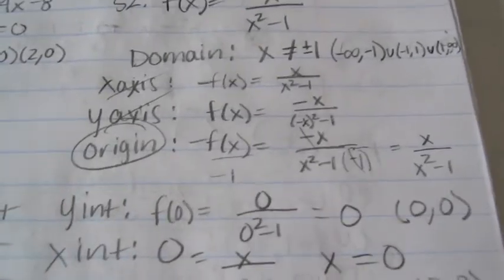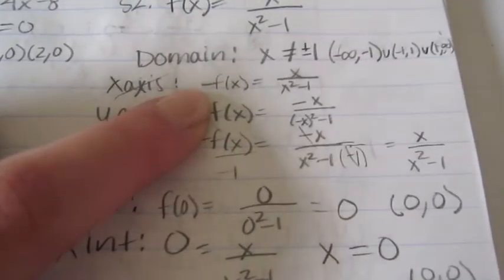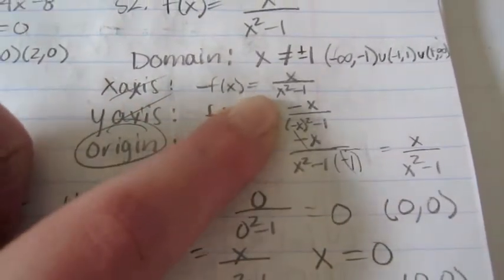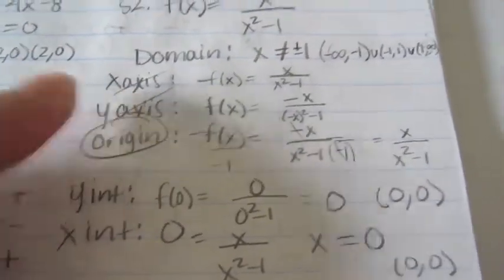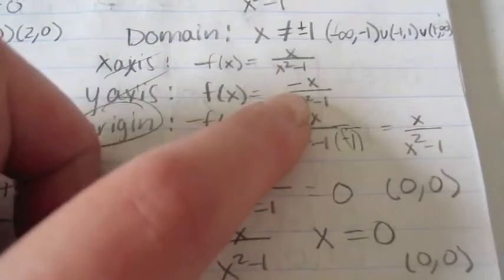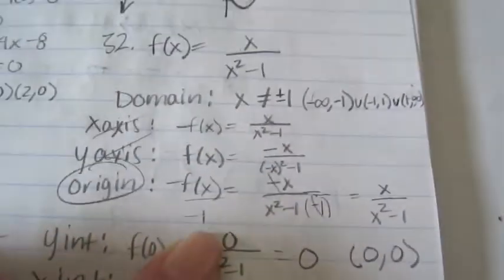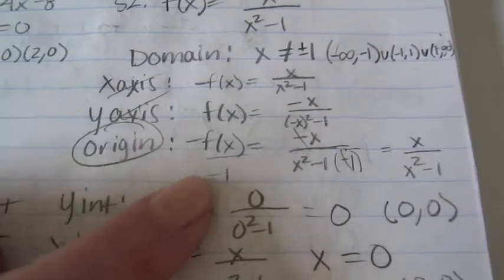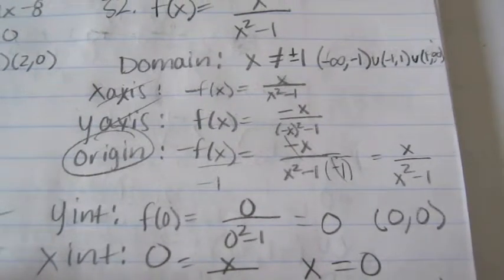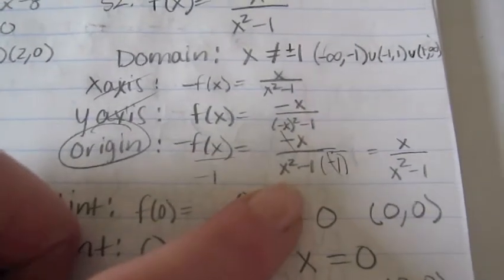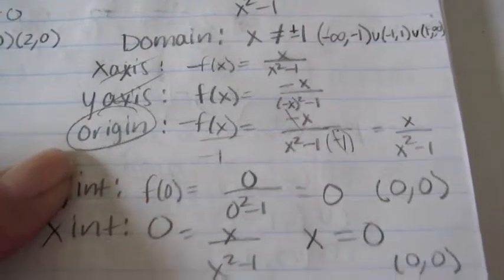As for the x-axis symmetry, you set the y, or f of x, to a negative, and you would just divide by a negative, so that changes the function, so that's not possible. Y-axis, you set the x to a negative, and when you do that, it changes the function, so that one isn't possible. Origin, you set both f of x or y and the x to negative, and when you do that, you see that it brings you back to the original function. So this has origin symmetry.